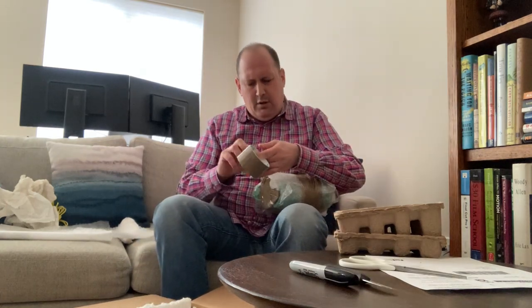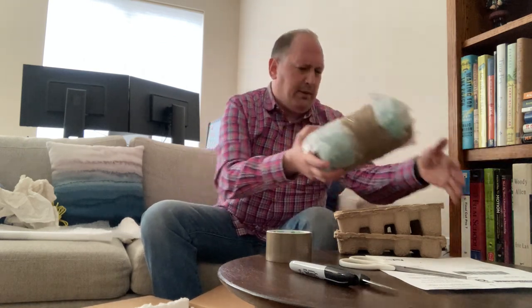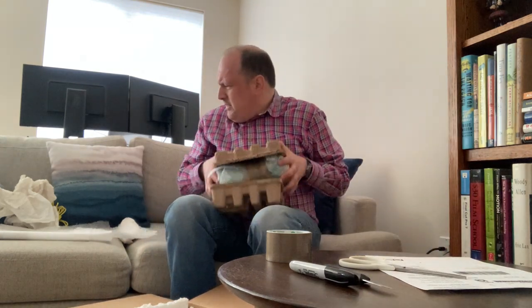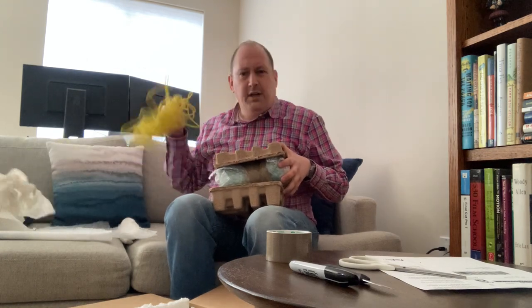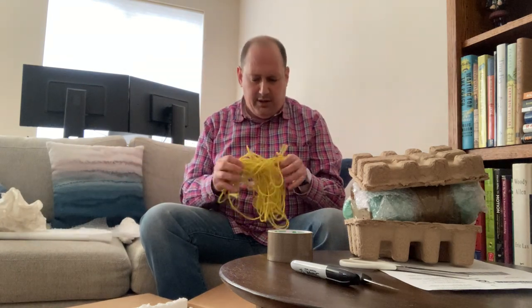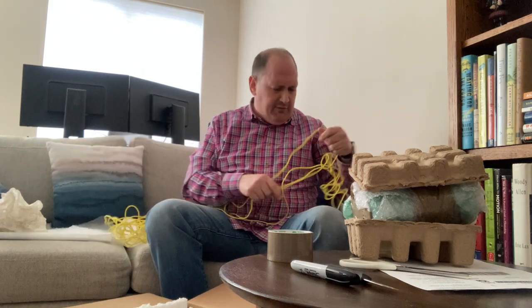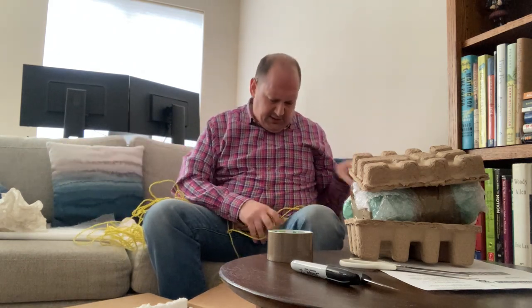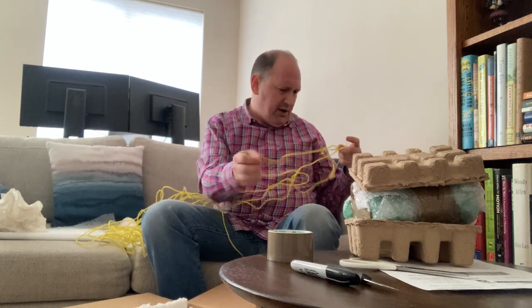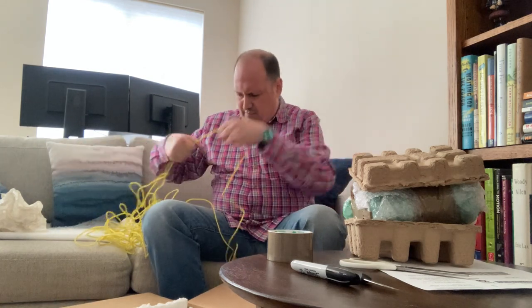Okay, so we've got the padding. Now let's get it in the crate. In order for this to work, I think we're going to have to get some rope. I was hoping that we weren't going to have to use the rope, but it looks necessary, because the dimensions of the crate would suggest that at least some rope is necessary here. So let's see what we can quickly do to make this work.